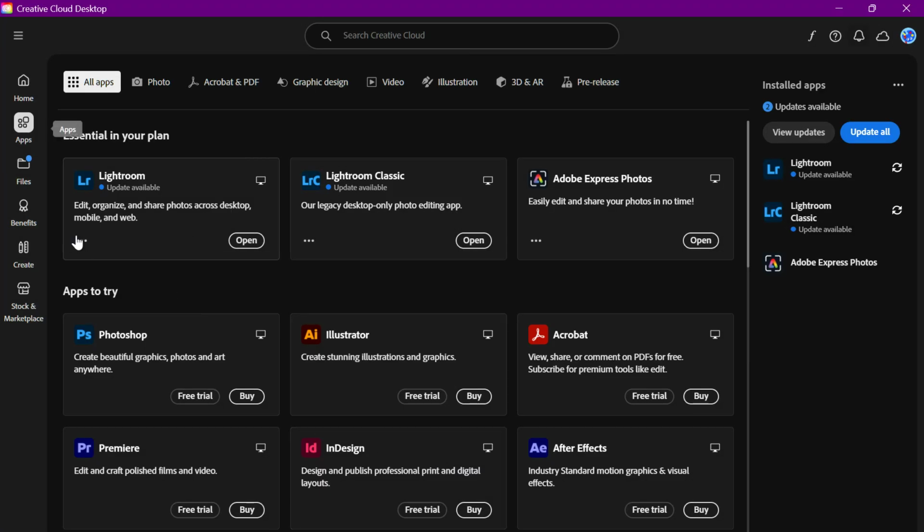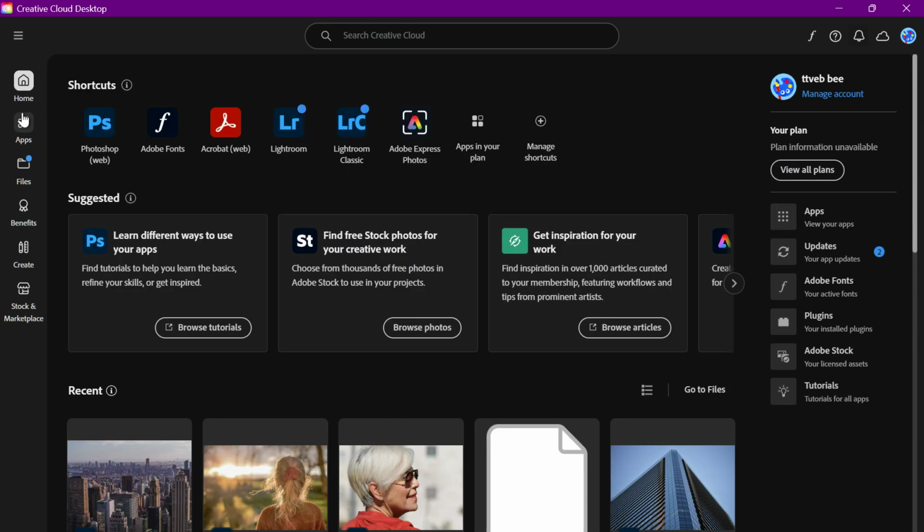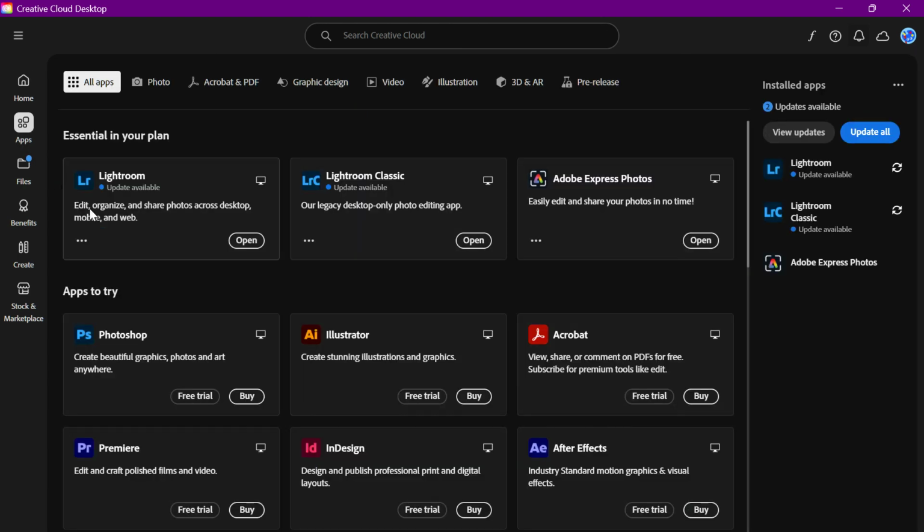If you don't see the desktop icon, or if you prefer opening it another way, you can use Adobe Creative Cloud. First, open Adobe Creative Cloud on your PC. You can usually find it in your Start menu or Applications list. Once Creative Cloud is open, look for Lightroom in the list of installed Adobe apps. When you see it, click Lightroom, then select Open. Adobe Creative Cloud will launch the program for you, and after a short loading time, Lightroom should open successfully.